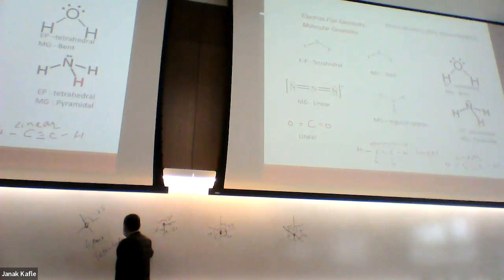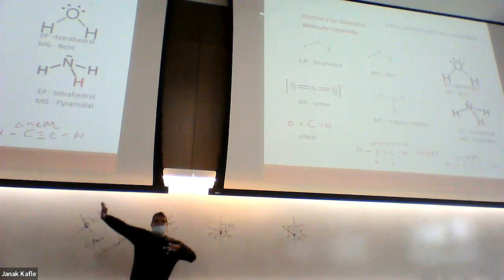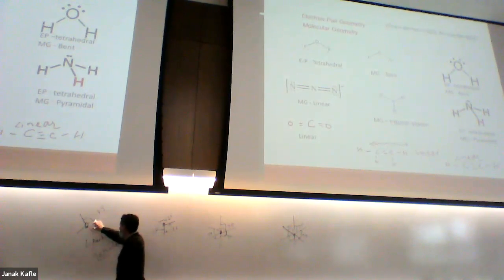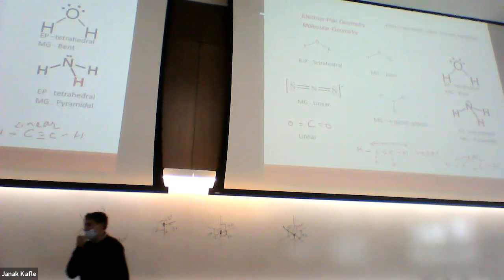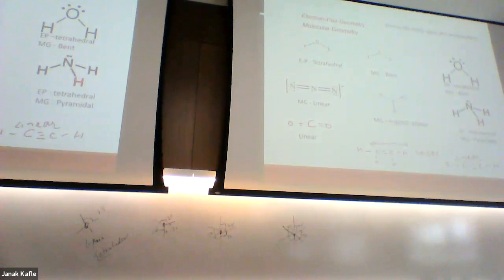Now, if you see something like this, 4 electron pairs, this kind of structure is called tetrahedral. Tetra means 4. Four electron pairs are projecting in 4 ways. So if we hold it like this, 3 are coming toward you and 1 is coming toward me. Or if I hold it like this, 1 is coming toward you and 3 are coming toward me. This is called tetrahedral geometry.